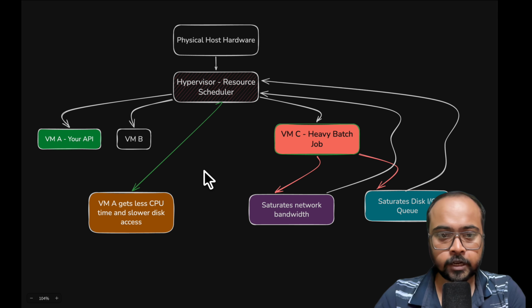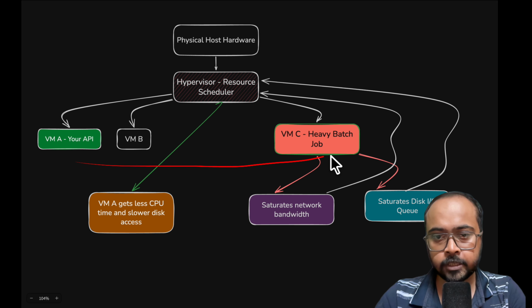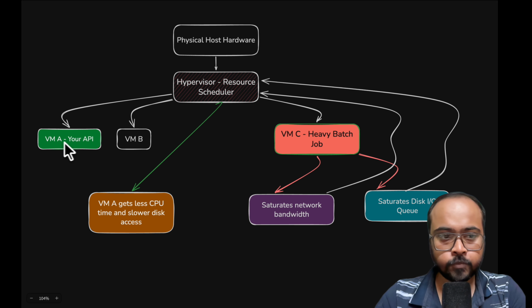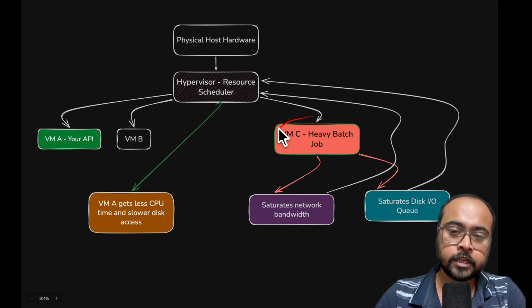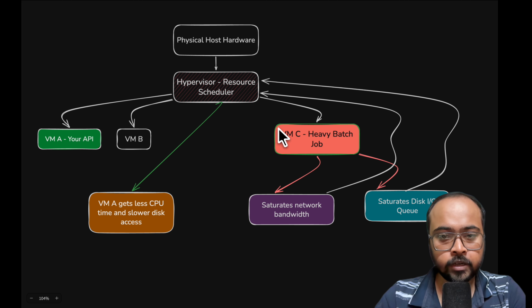So here I have a simple diagram to explain the same scenario. We have this physical server here, and we have installed a hypervisor on that server, and using that we have created multiple VMs, 3 VMs, right? Now this is your VM, and there are another 2 VMs, VM2 and VM3. Now suppose VM3 is running some long running batch jobs, training some AI model which requires lots of CPU, GPU and RAM.